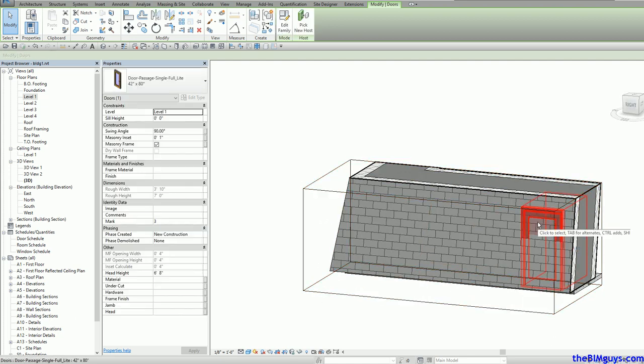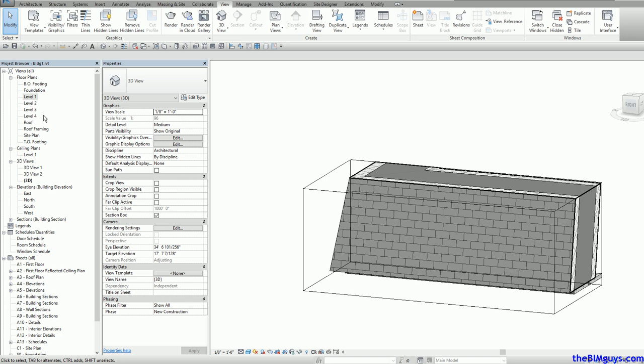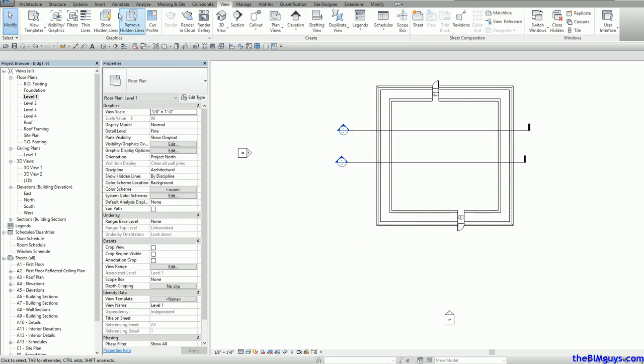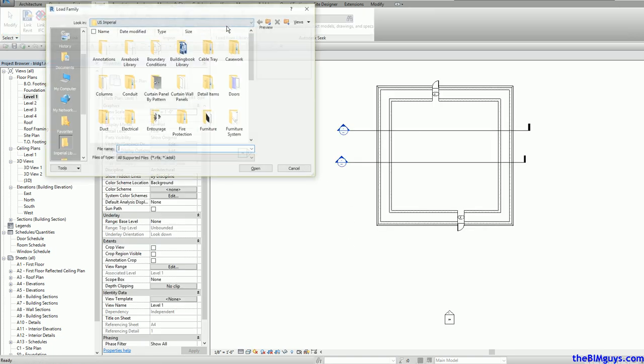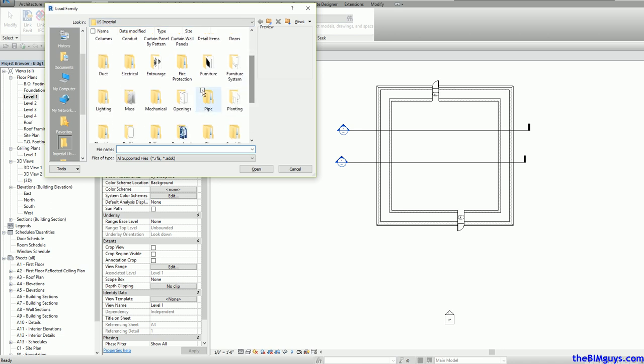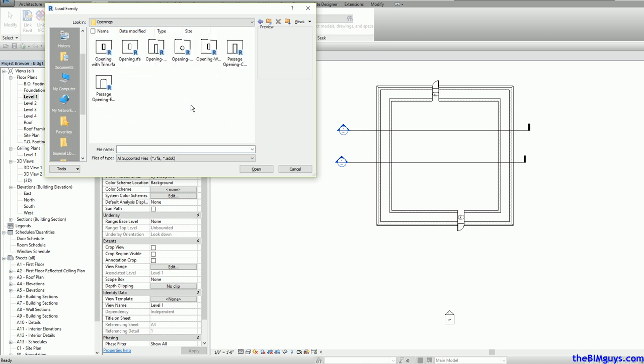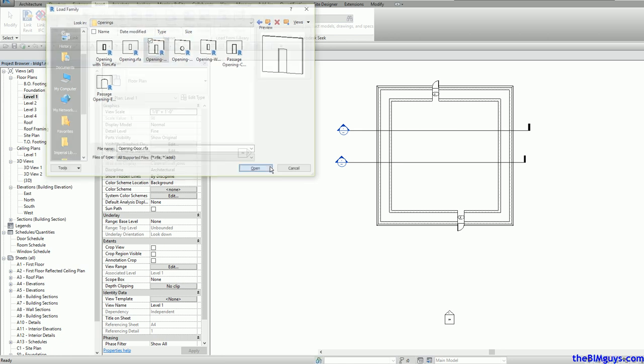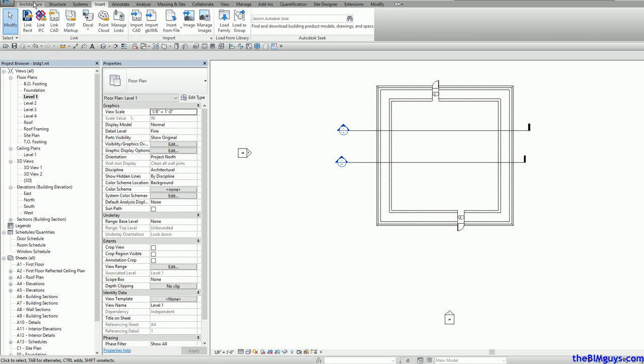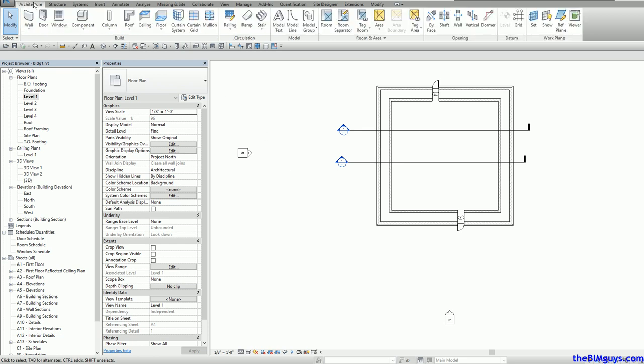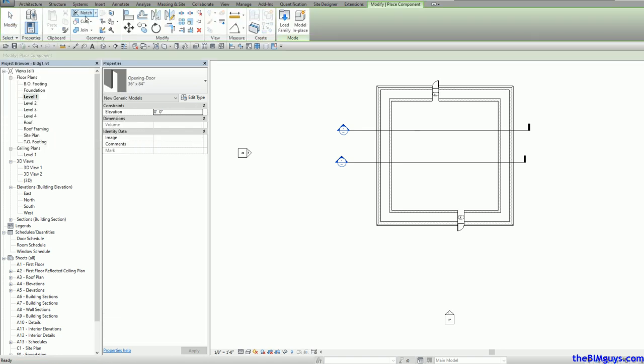Now, you may decide that maybe I don't need the door, what I need is what's called an opening. There are openings in Revit. I'll go Insert, Load Family, and if you scroll down, there's things called openings. What an opening is, it just cuts an opening. So I'm going to say cut a square opening, and hit open. Now, when you load a family, if you can't find it, always go to Component, because Component is the last thing that you loaded. So I hit the Component button, the little shape button there, and it says, oh, you loaded an opening. You want to bring it in? Yeah. And I pick right here, and it pops that opening in.